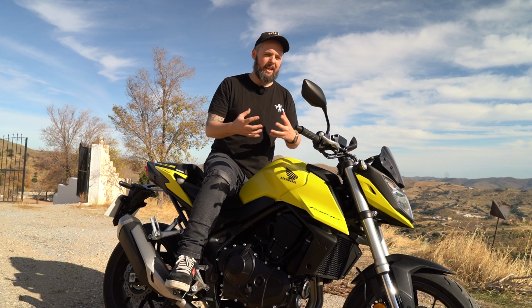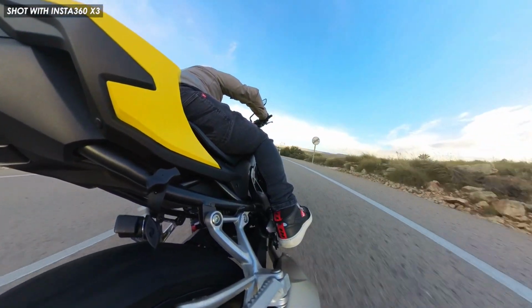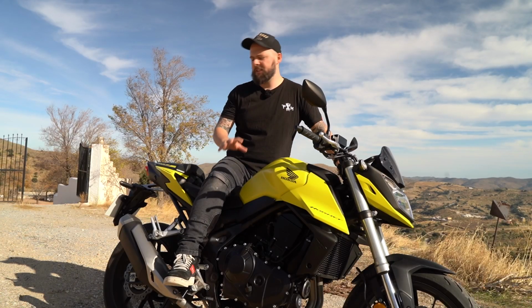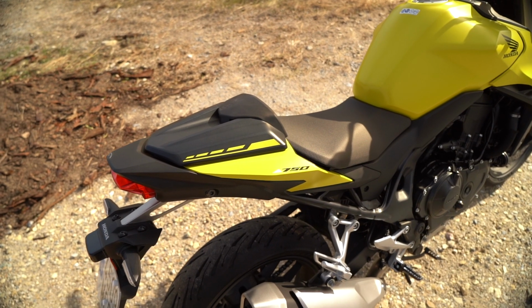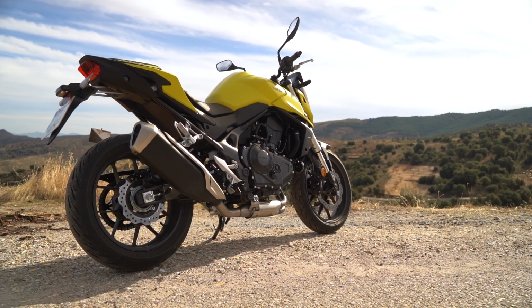The only thing I will say is that perhaps for this sort of riding where you're going a bit quicker and it's a bit more aggressive, I just wanted the seat to feel a little bit higher, and perhaps for the riding position to be a bit more over the front. But we did get a chance to stop off and tinker with the bike, so I gave it a couple of clicks of preload with the C-spanner that's under the seat here, and that definitely helped. Just a little bit of a boost at the back felt more natural to me for that sort of riding.